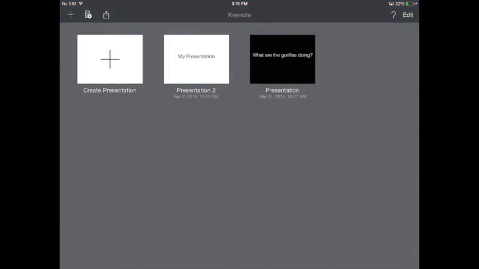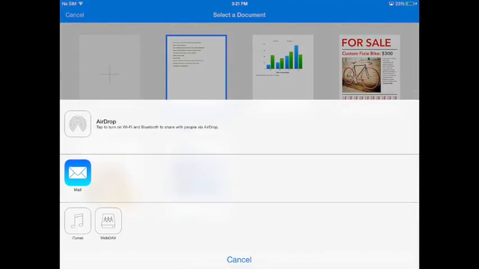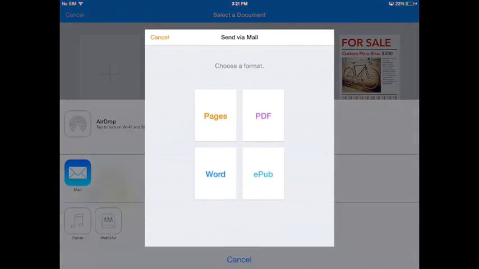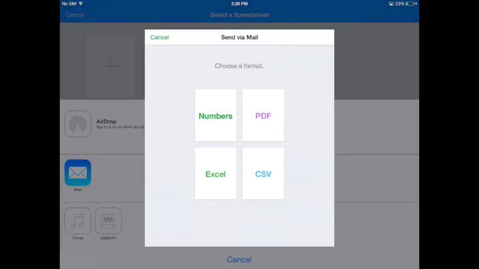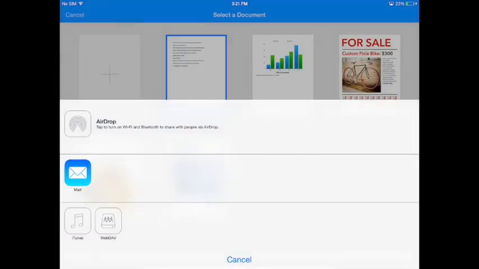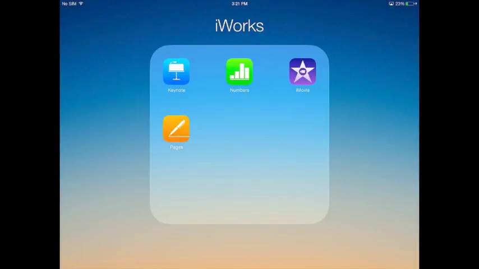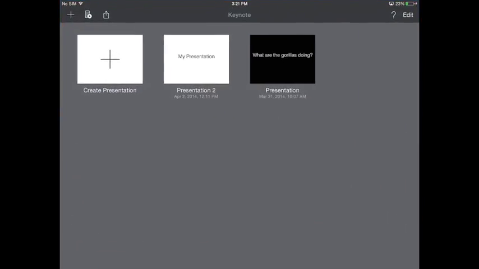You also have various file formats to choose from. In Pages, you can choose Pages, Word, PDF, or EPUB. In Keynote, it's Keynote, PDF, or PowerPoint. And in Numbers, you have PDF, Excel, and CSV. There are a lot of choices, so it's important to know who you want to view the document, if you want that person to be able to edit it, and what device they may view it on. This will help you decide which of the options is best to choose.